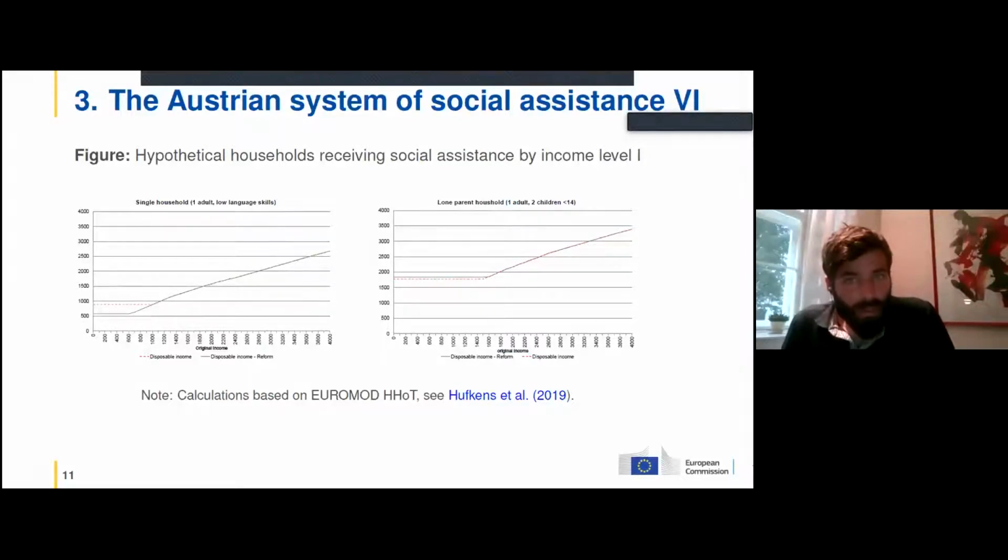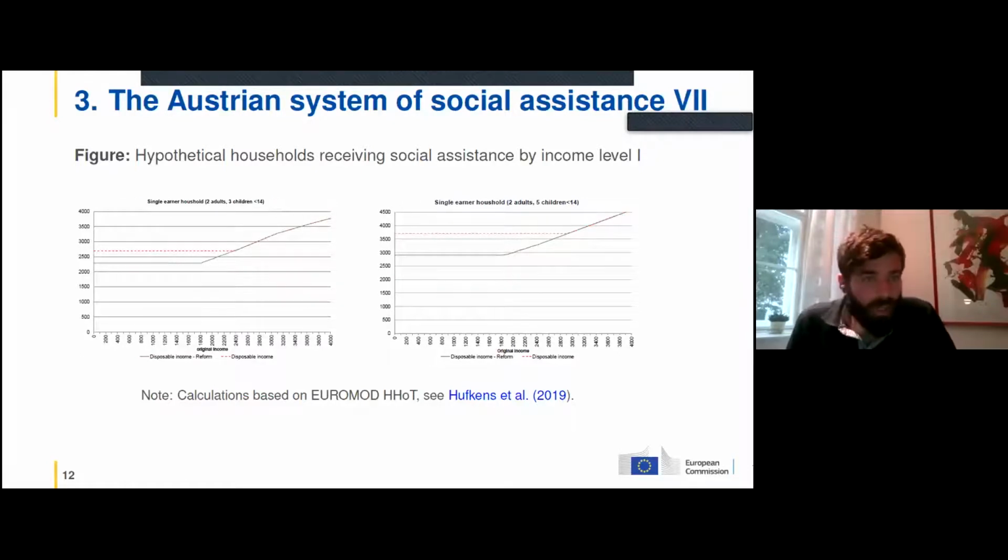On the right-hand side, a lone parent household, one adult with 2 children, you see there's not much change due to the reform. However, there was this bonus that I told you about. So in the reform scenario, which is the green line, these households, if they have low income, would actually receive slightly more in disposable income than before the reform. And if you look at households with children, here you have, again in green, the disposable income after the reform, and in red, the disposable income before the reform.